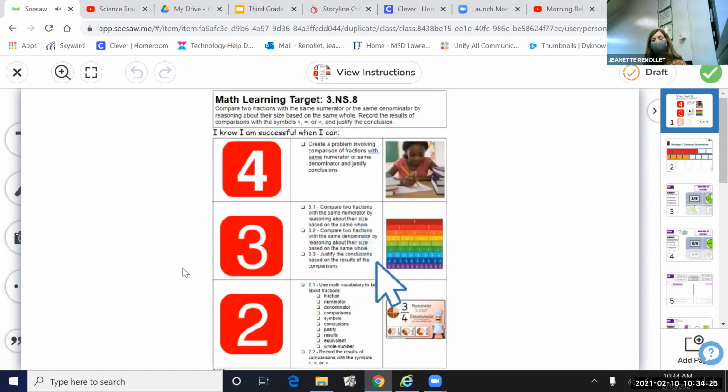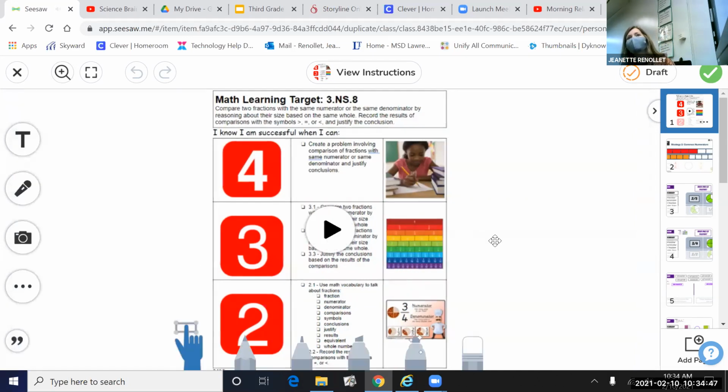We will be using our vocabulary to justify comparing to the whole number, using the words denominator, numerator, and fraction, and making sure that we have a good understanding of these vocabulary words to help us sort and compare fractions today.